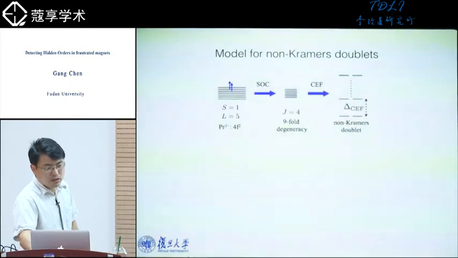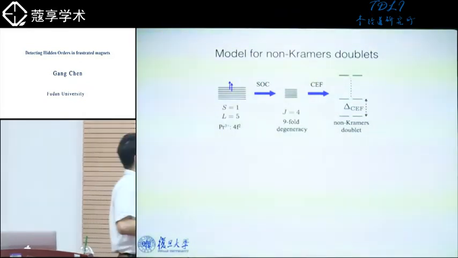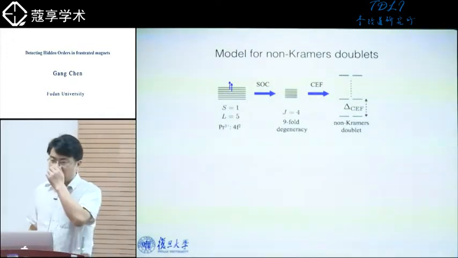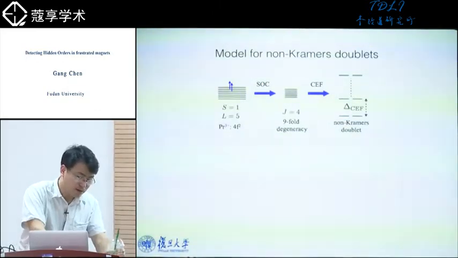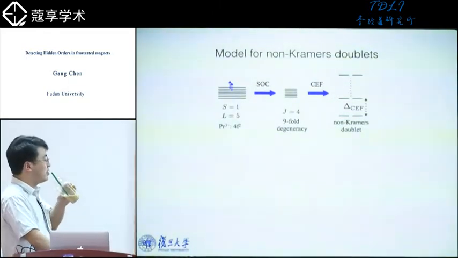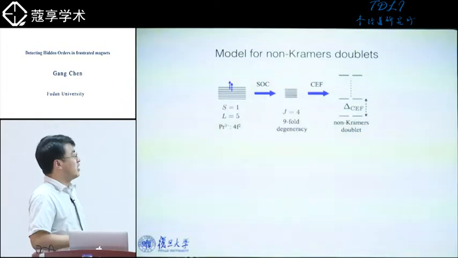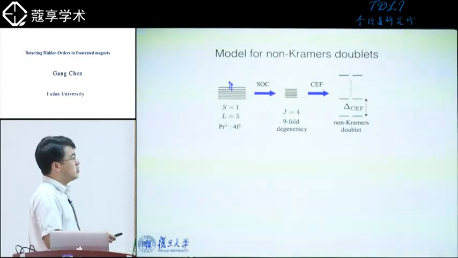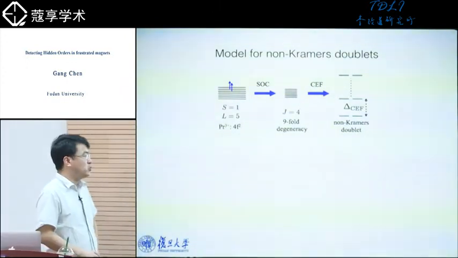So what's the non-Kramers doublet? You have an even number of electrons per site. This is not just applied to the praseodymium 3+ listed here. It also applies to terbium. So this one has a 9-fold degeneracy, and on a crystal with a D3d point group it is split into multiple doublets and singlets. It turns out the ground state is a non-Kramers doublet. So the protection is not due to time reversal, it's due to lattice point group symmetry.